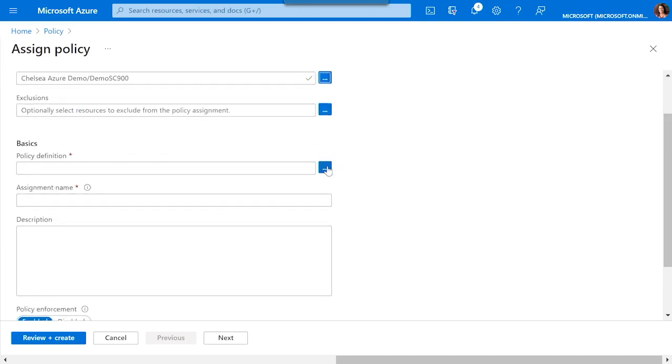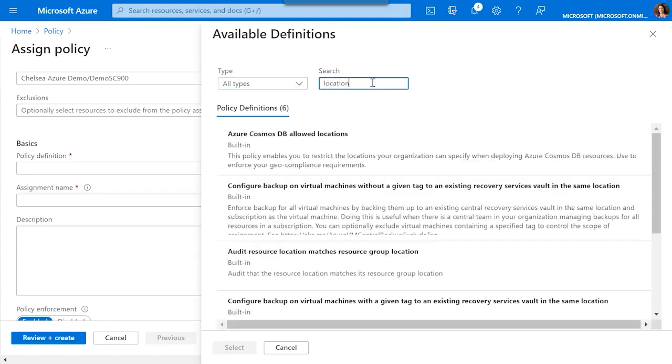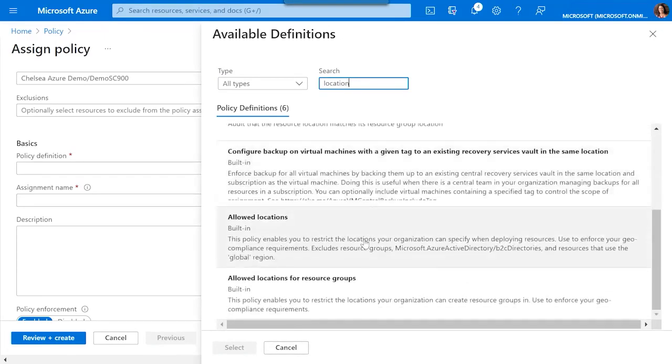So I'm going to go to my policy definition, and I can write my own custom definitions, but you can see here, there are 743, and this number is always changing, built-in definitions. So I would always do a quick search before you go about trying to make your own. So I'm going to search for a location. And we're good.